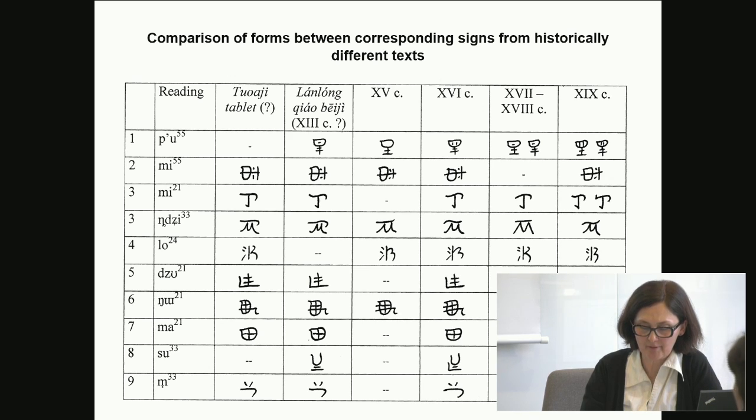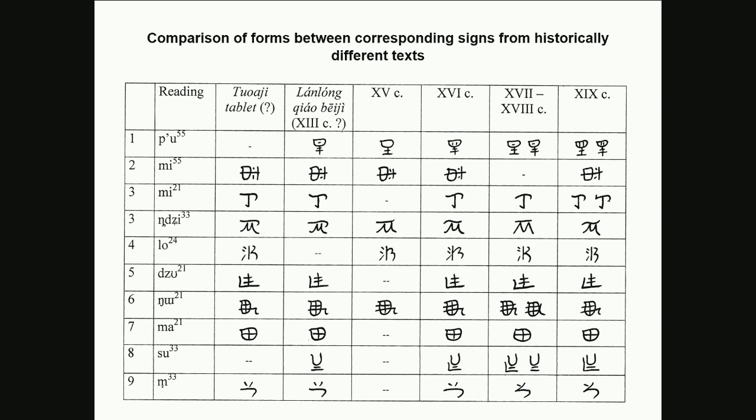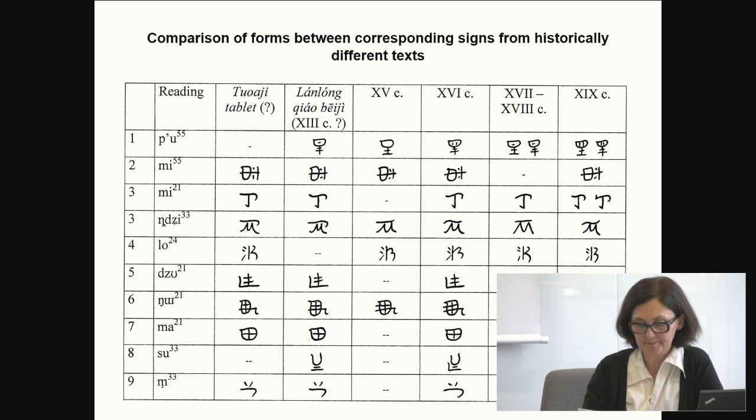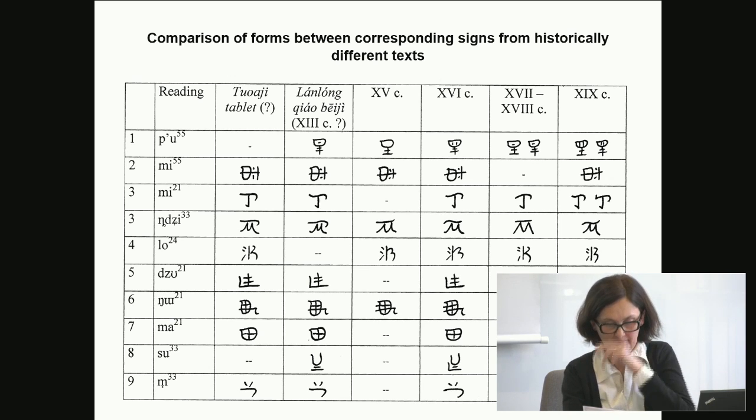I generally agree with John DeFrancis, who argues that the influence of Chinese script could be implied by the fact that the Yi preferred to develop a syllabic script, rather than one based on an alphabetic principle. The scripts that were based on an alphabetic principle were widely used by their neighbors, for example, the Tibetans and the Thai people.